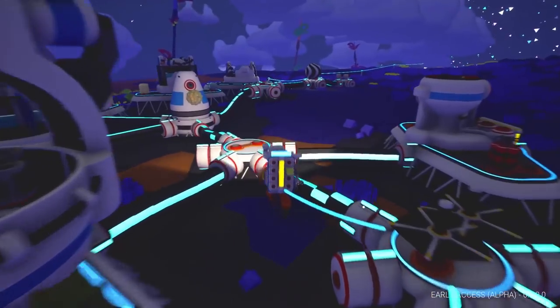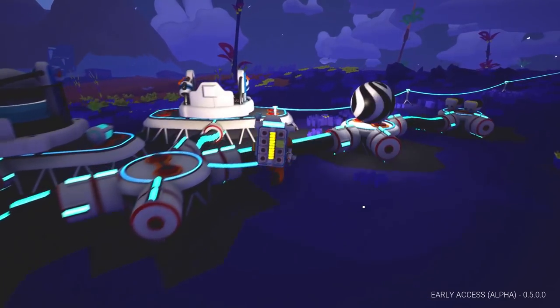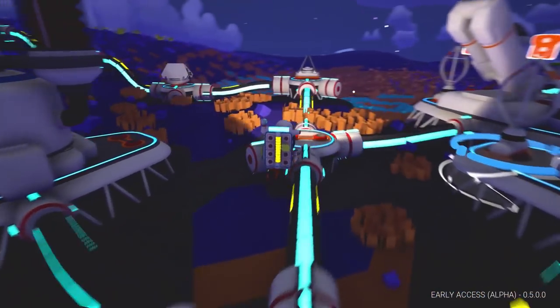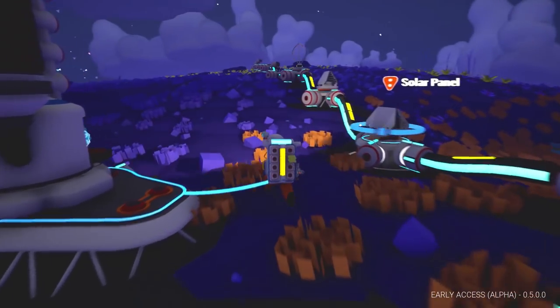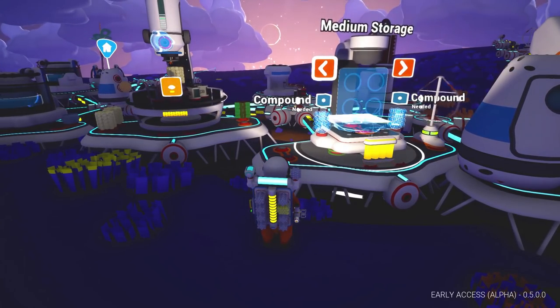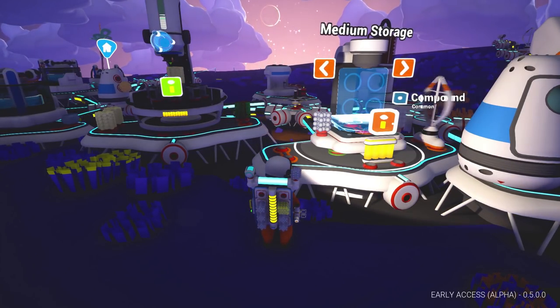I've been having a lot of people ask me, what do you do with all the extra stuff? How do you store everything? Well, you have to build more storage. That's it. That's all there is to it. You can only store what you have room for. Okay, we don't have any compound. That's fine. We're gonna go up here and grab some compound. Finally, we got some good old compound here. Okay, we're gonna build our storage.